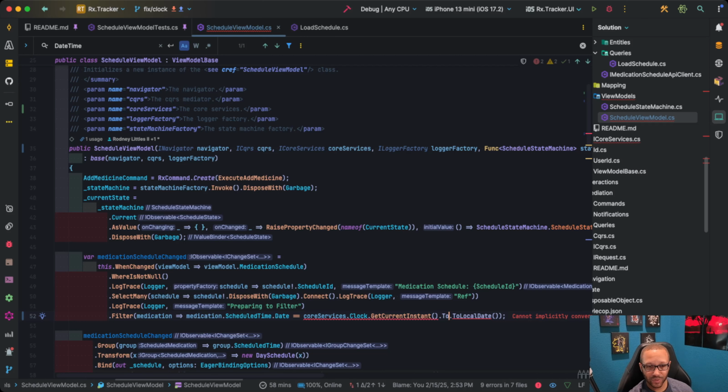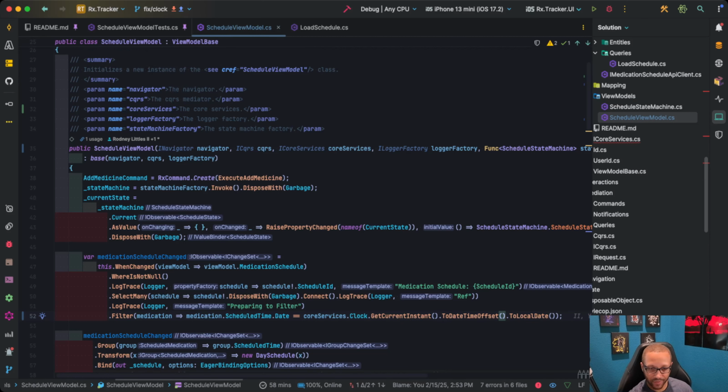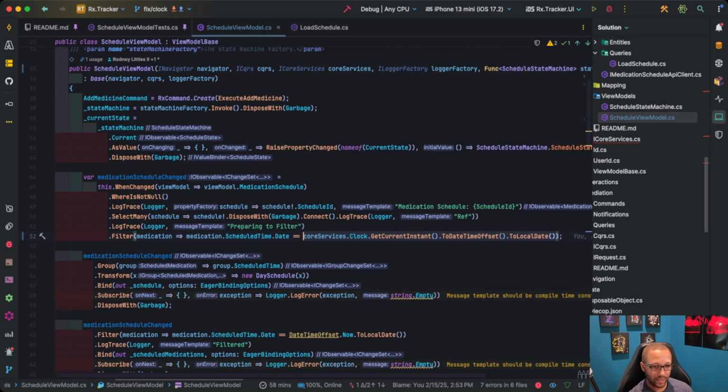See, this is where Noda Time gets interesting to me. I know you can't see my context menu, but it's giving me the ability to get the offset. So now I can get the offset and then it'll convert it to local time. I'm going to clean this piece up later.